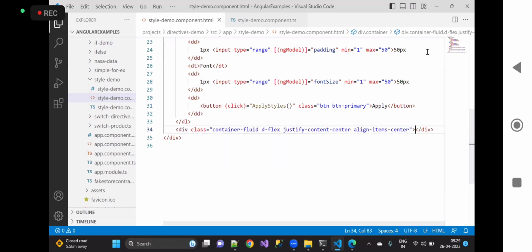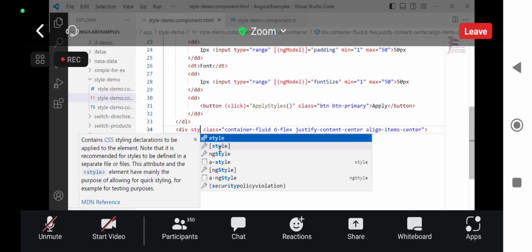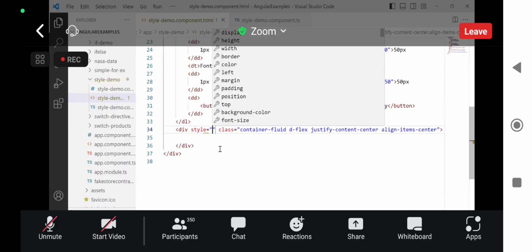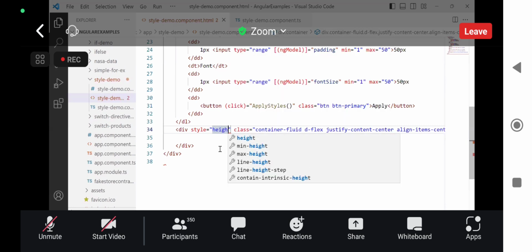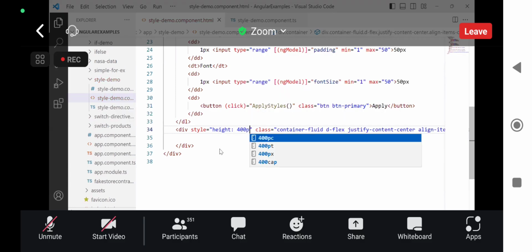So all these are general properties only, I mean CSS and Bootstrap classes, nothing apart from that. And also I'll write some style, height around 400 pixel.